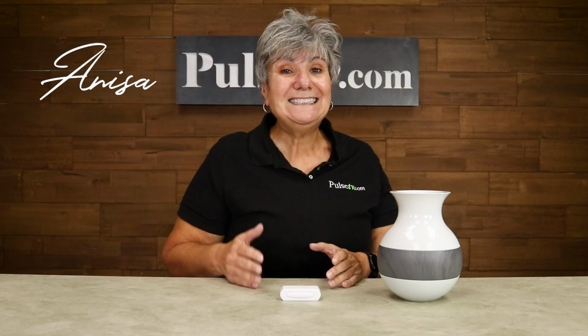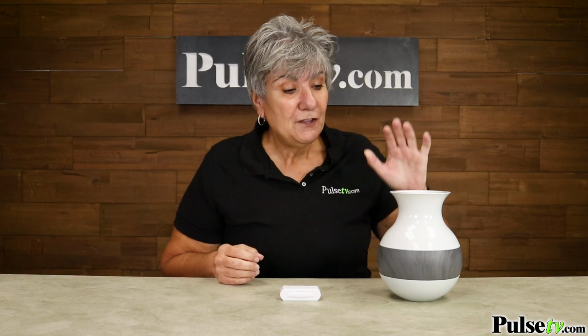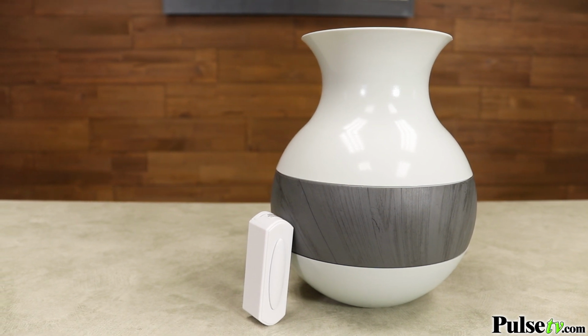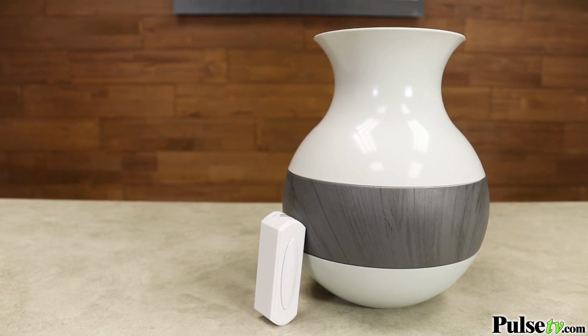Hey, it's Anissa. Today we have for you an amazing deal on the Wireless Doorbell Kit. This is really unique because the receiver looks like a vase, and it's just a really stylish vase that is white and gray, so it will match any decor.